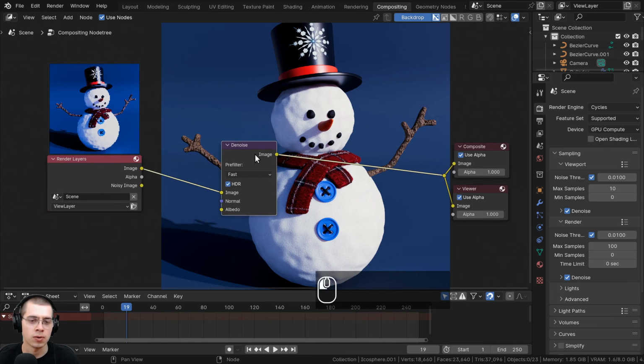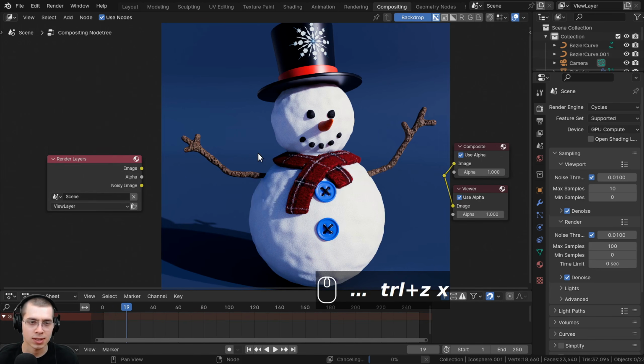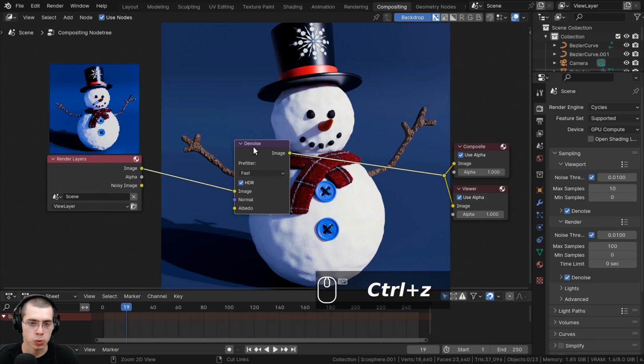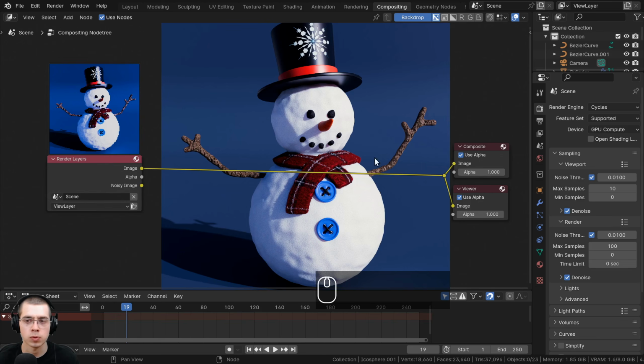I'm going to click on this node and I want to delete it. Now a cool shortcut key is to press Control X. So normally if I just hit X and delete, it's going to disconnect the wire and I'd have to plug it back up. But if I press Control X, that'll get rid of the node but keep those wires connected.